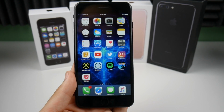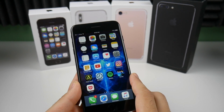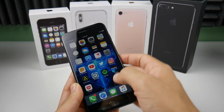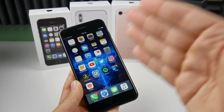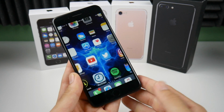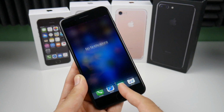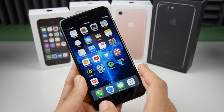So I want to wrap this up by talking about some hyped up things with the iPhone 7 Plus that I think were actually worth the hype. So number one has been the Taptic engine. So the Taptic feedback with the fingerprint scanner was very hyped up at the event, and it's been worth it. It's a very nice experience, and going back to a clicky home button definitely feels outdated. This is super quick, and it just feels very premium. And it also plays into the OS, so if you hit 3D Touch, you feel a little vibration. If you pull down the notification tray, you feel a little vibration. It just makes the experience seem so polished here for the iPhone 7 Plus. So keep that in mind.